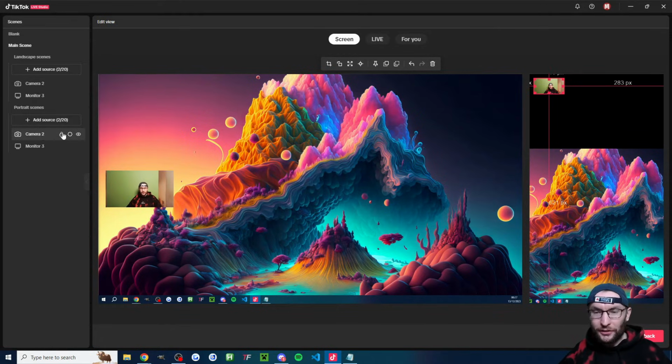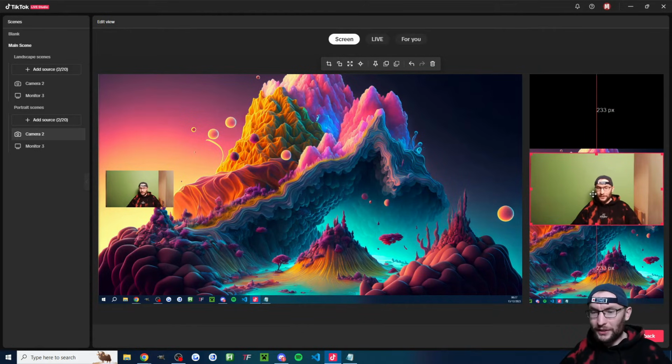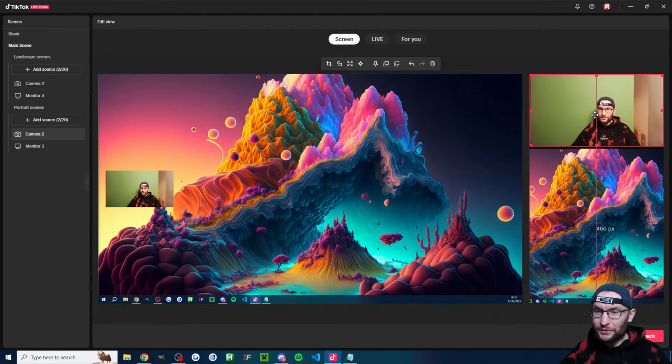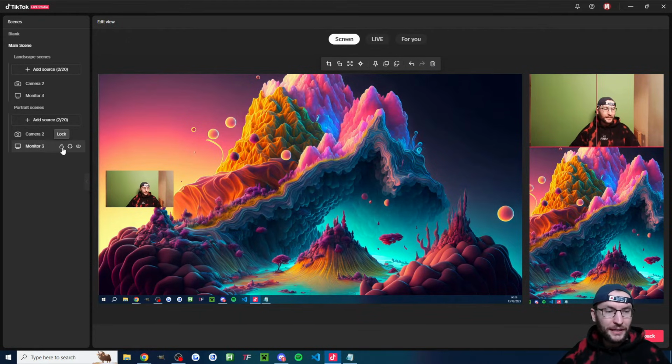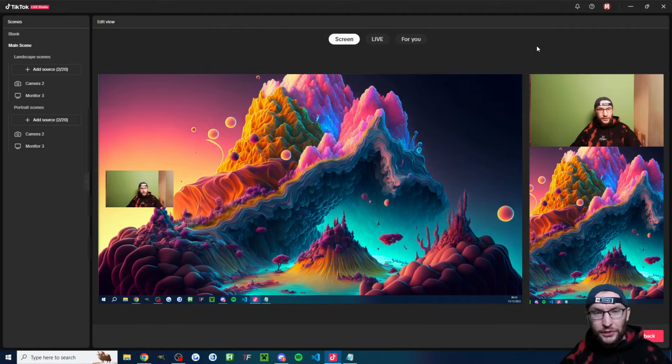And if I click onto the portrait one, you can see we've got these arrows here which stretch it to screen. So that has nicely expanded it perfectly to the screen size for me. So I just need to drag it into position. And then what I'm actually going to do is briefly unlock monitor 3, click onto that, and then just drag it up. And then once again, center it perfectly so there's no black space. I'll lock it back in place. So let's now look at a few camera tweaks you could make.